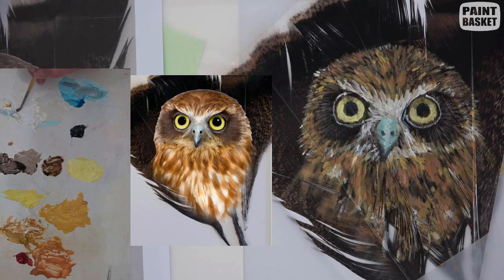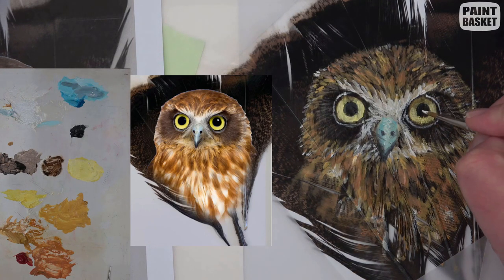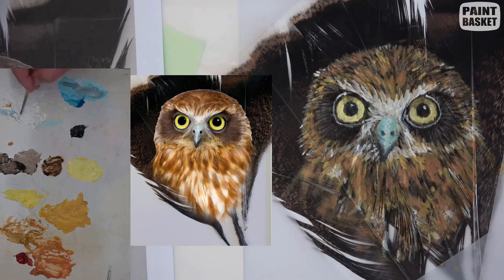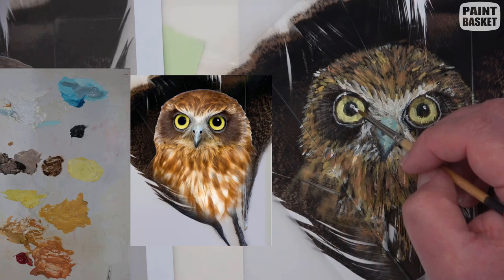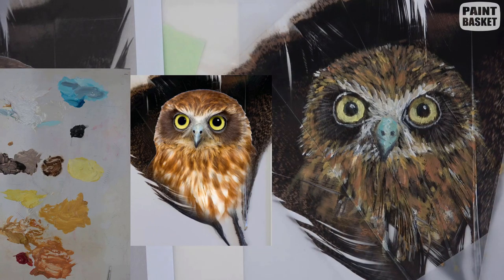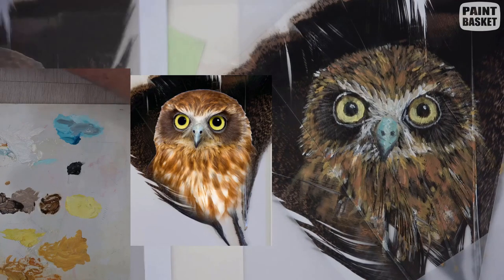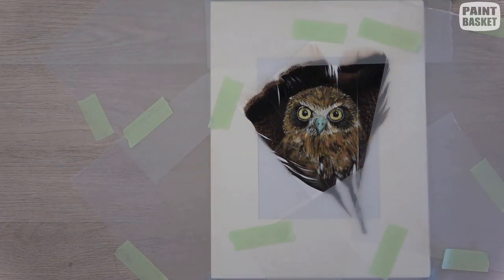Now I'm going to use neat white. Straight out the tube. Pick up the paint on the brush by rolling my brush inside that paint. Let's add that lovely little highlight in the eye. So use lots of paint, because it now needs to lie on top of that black without mixing too much. Alrighty, let's stand back and see what our painting looks like at this point. Yeah, there we go.